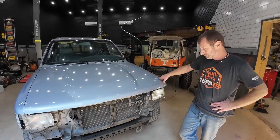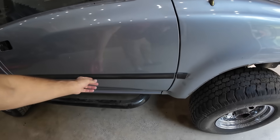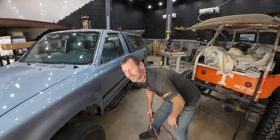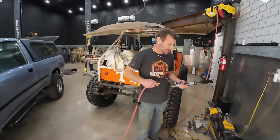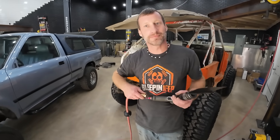You got the tail lights out, and you also wanted to take off this molding. So we're going to peel this off - what do you got planned for that? The air hammer, nice and gentle. Air hammer? That does not sound like a good idea. It's nice and gentle - it's a tool made to do that. It's a lot more gentle than you would think. You're going to ruin the paint!